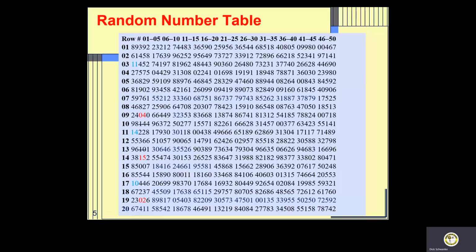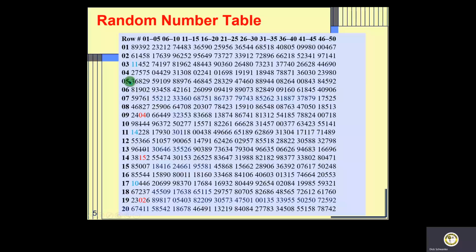So first off, we need to use the random number table. Now, on this one, I'm just going to arbitrarily start up here at position number 1. And we're going to go down here looking for numbers that are between 1 and 18 so that we can get 3 random years. So here we are at 89, no, 61, no, 11. Okay. I highlighted that in blue. So that's a number we want to use.